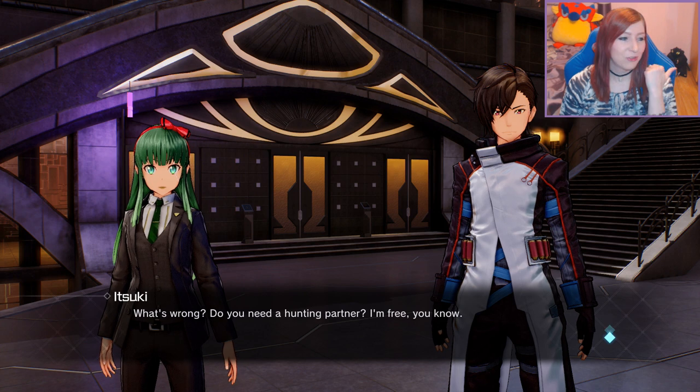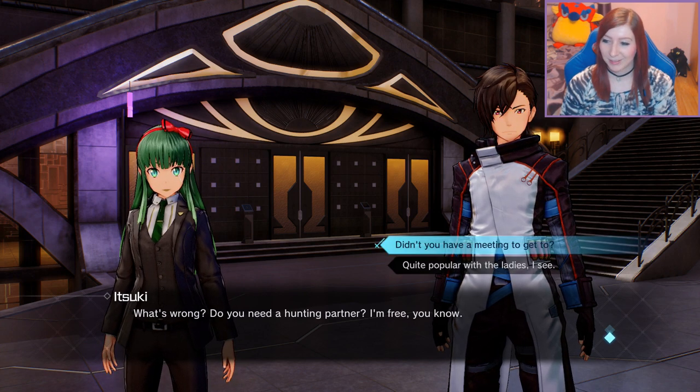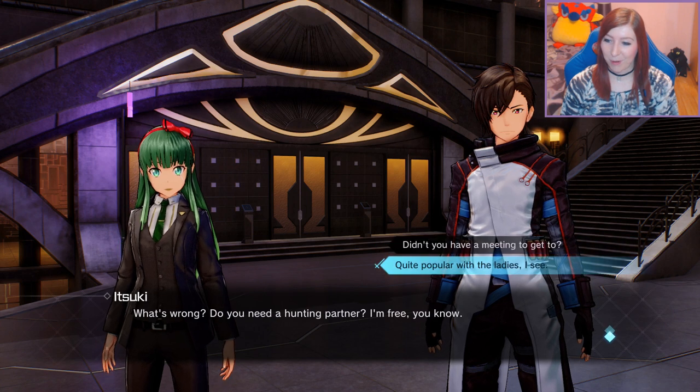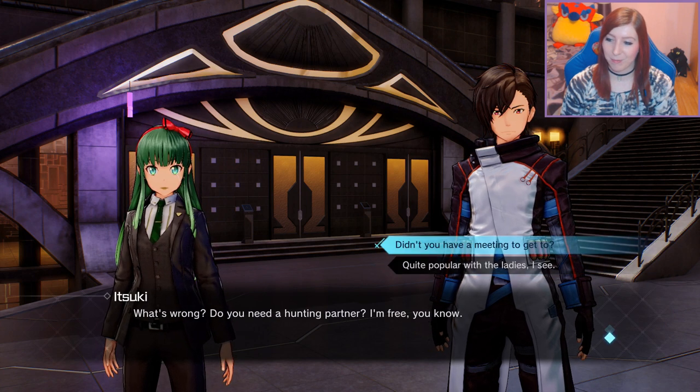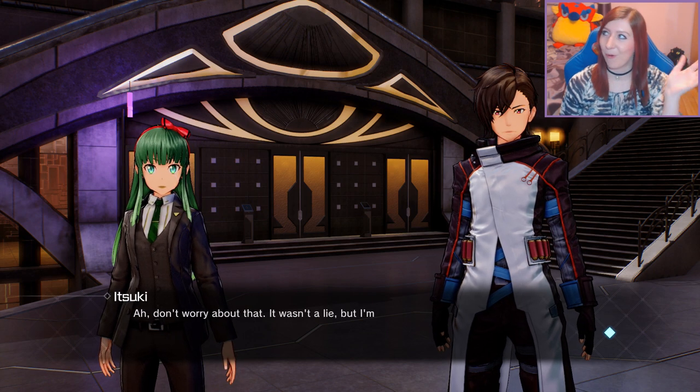He's literally just dropped those girls to come and hunt with Emerald. Quite popular with the ladies, I see. Didn't you have a meeting to get to? Oh, it's not important.